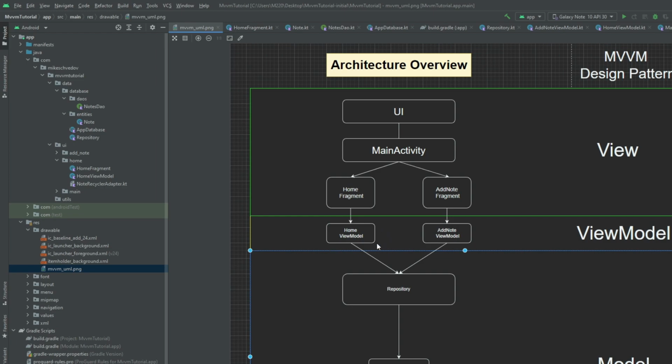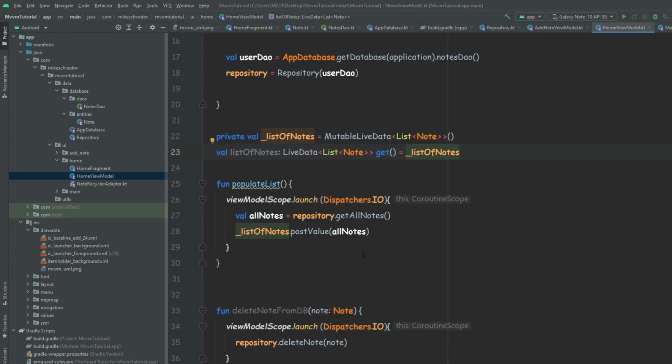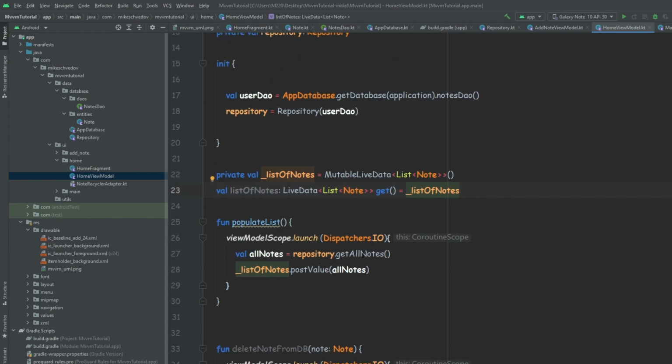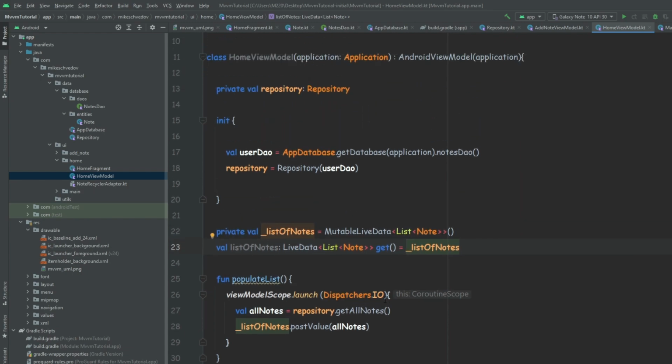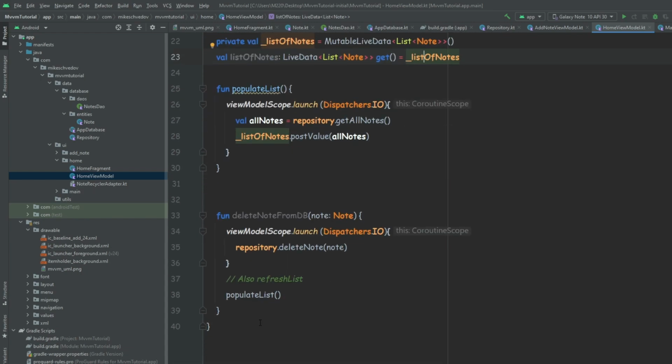So each time there is a change inside the view model, it simply notifies the fragment, and then the fragment gets updated. And you're going to see it when we reach the fragment. So again, I hope you know a little bit about live data because it's important to understand the way it works. And we also have this method, delete node from database. So we're going to use this method to actually delete the nodes.